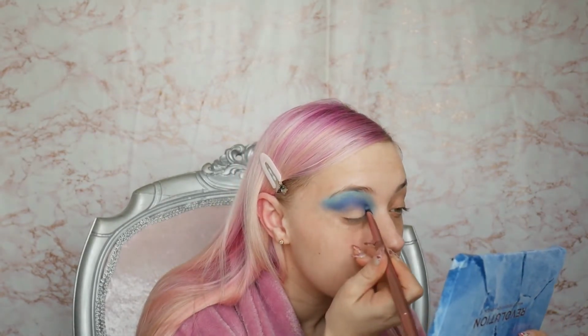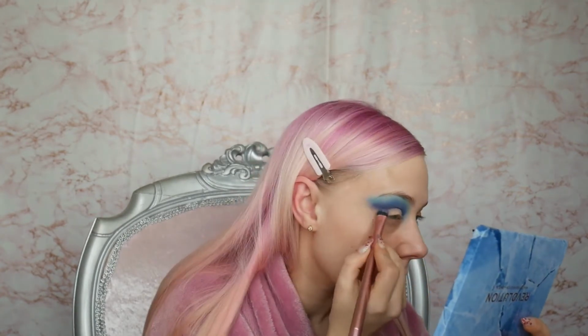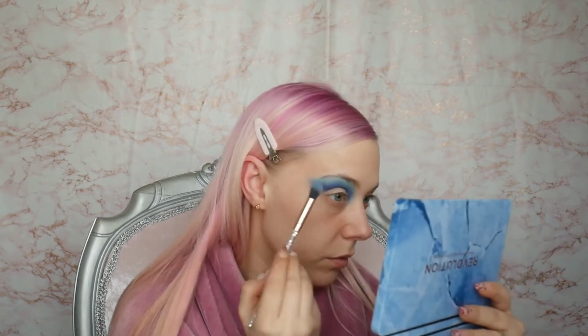I'm going to take that H2O shade, that darkest one, and really concentrate that right in the crease. I'm going to take the cotton bud, if I can get some, with my cellar water and cut the shape that I want. You know how it goes. And then I'll fill it with base.